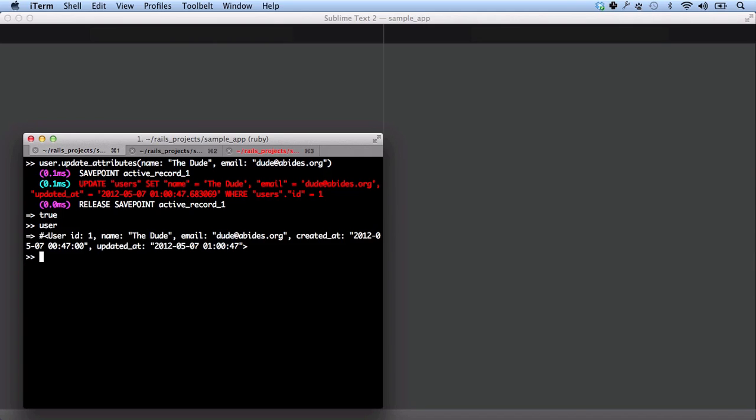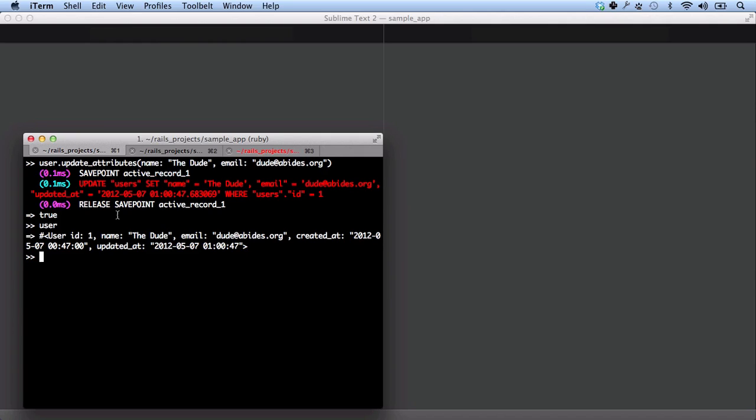Now, if we look at the user, we can see that the created column is the same, but the updated column has been updated, and both the name and the email address are also updated. Unlike simple assignment, as you can see from the output here in the console, the update_attributes method actually does write the changes directly to the database.